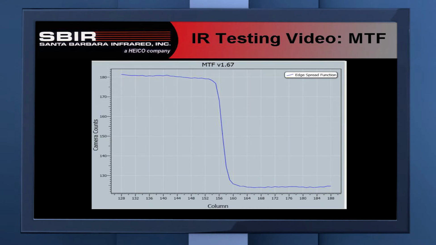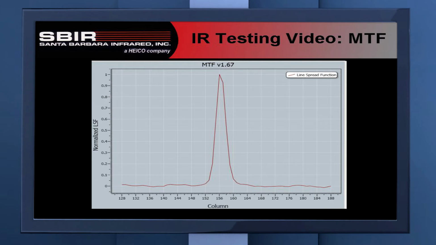What we do is we look across this edge and we take a reading. So in this actual graph from that reading, we can see the step function. We've gone from bright to dark, and we have that information recorded here as to how well we've made that step. The next thing we do is we take that information, we differentiate the curve, and we produce what's called a line spread function. In other places, it's referred to as an impulse function, if you look at signal theory. And that impulse function, if we had a perfect transfer system, a perfect camera, if we had an impulse coming in, we'd have an impulse coming out.